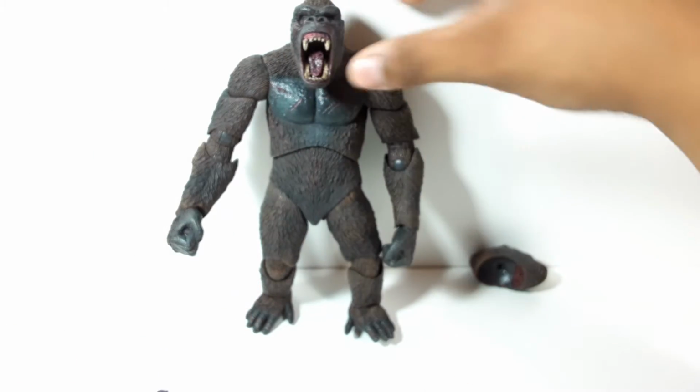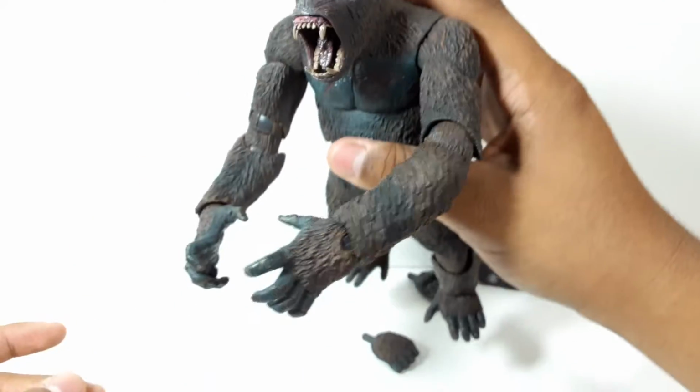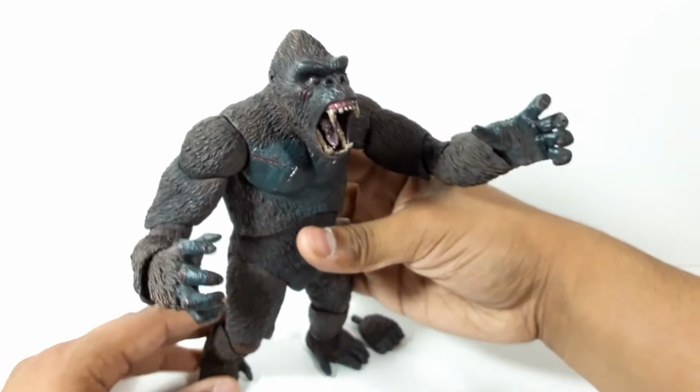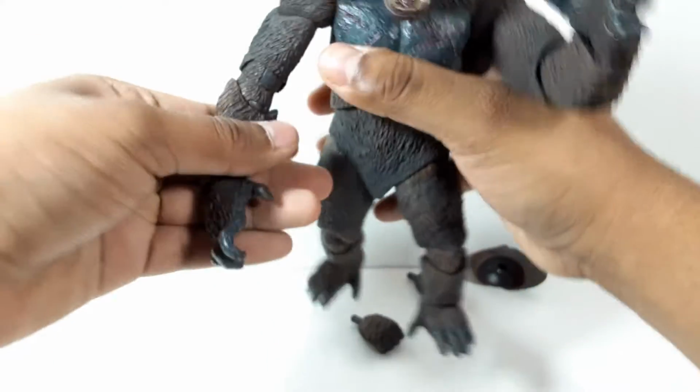So I love that. The hands are also pretty simple to swap out. So there's a fist. And then popping in these hands. I'm doing them off camera and I'm saying they're simple to pop out. They are pretty simple to pop out though. Alrighty. And there you have the hands. The open palm hands. So I guess if he's angry, he's fixing to grab somebody, slap Godzilla or something.